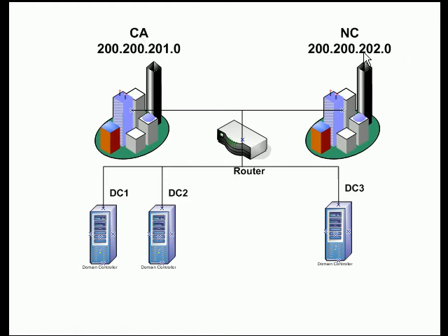Once I do that on both sides, then I have sort of mapped my physical network to my logical network, and that will also tell these domain controllers exactly how to participate in Active Directory replication. And then finally, at this point, all the domain controllers, like you saw, were in the default site, which is the first site, known as the Default-First-Site. What I need to then do is move the domain controller DC3 to this site and move DC1 and DC2 to this site called California. So let's see how the separation of the domain controllers within the site takes place, and how we actually create the sites, the subnets, and associate the two together.